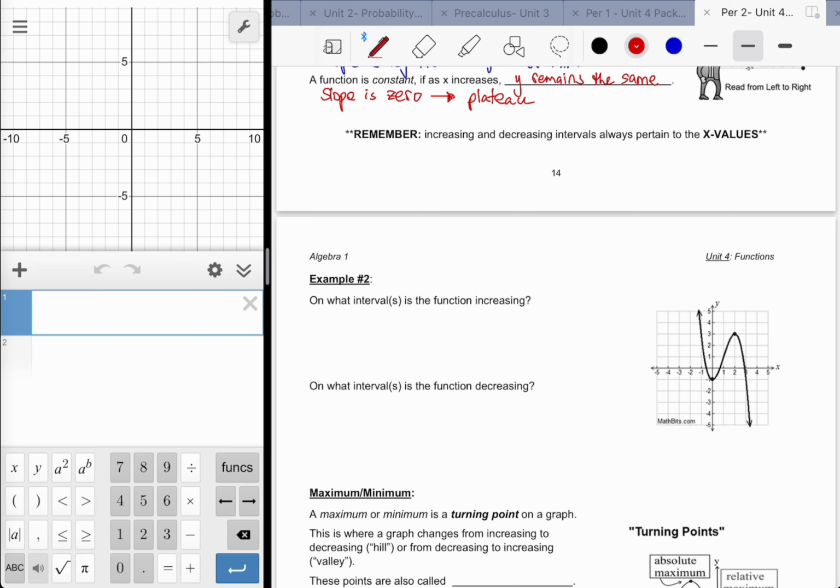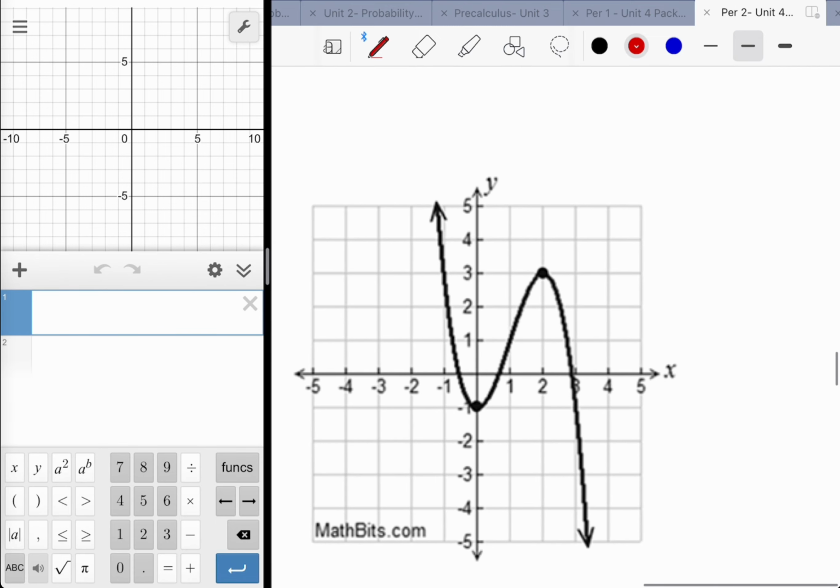On what interval is the function increasing? So we look at the picture. We're just looking to see where it's going uphill from left to right. You read the graph from left side to right side. Where is it going uphill? It's not, and this is something you got to be careful about. Don't get fooled by the arrows. Just because this arrow is pointing upward doesn't mean that you are going uphill on this path. That path extends uphill, but you're traveling on that path. If you're going from left to right, you're going downhill.